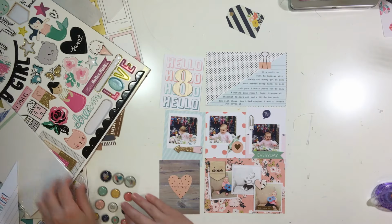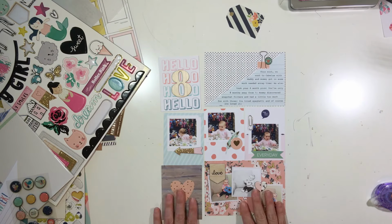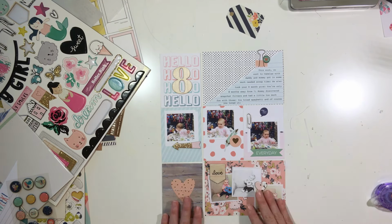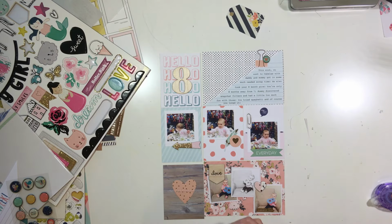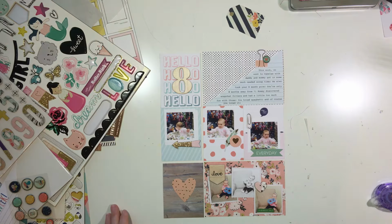And then here's where I did my journaling. I did it a little different this time. I decided to cut up one of the Project Life cards and do it kind of going diagonal down the card, starting small and then going wider. And I really love the way that that turned out.